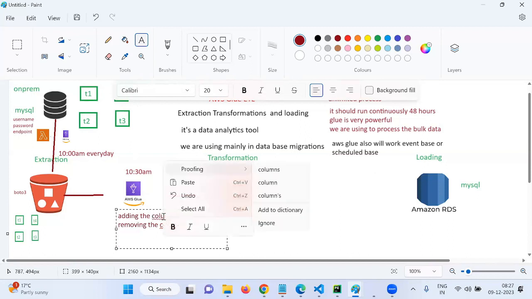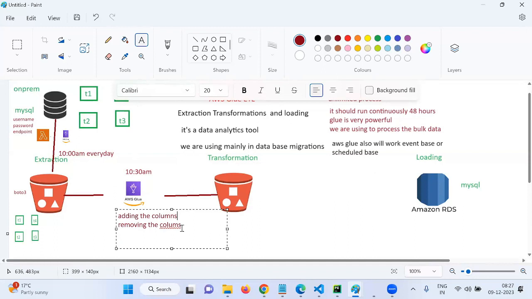Guys, you know one thing? If you already know Python, PySpark, and you attend this class, clearly you can understand. With this class experience, if you put in 4 or 5 days or 10 days of effort, you will get 40 lakh per annum, market standards. AWS Glue is powerful. AWS Glue, Python, SQL. Or AWS Glue, PySpark, RDS.